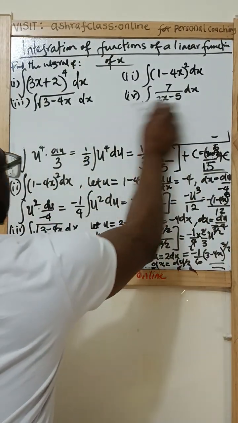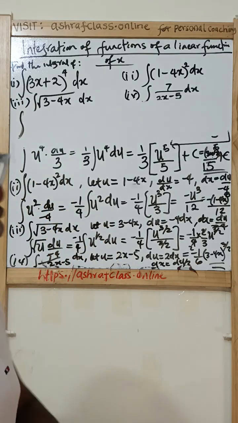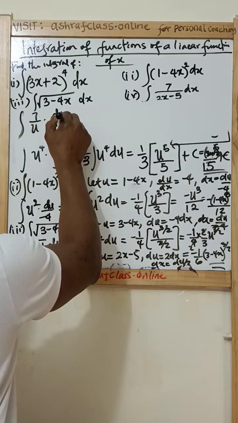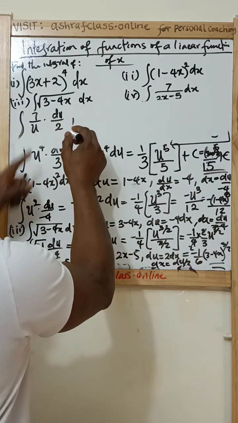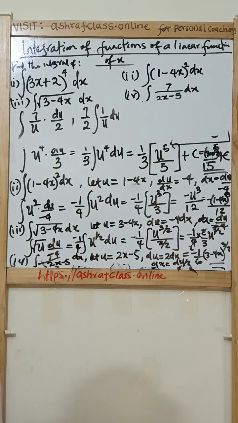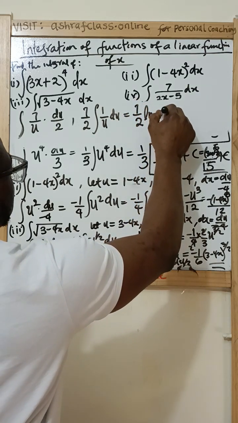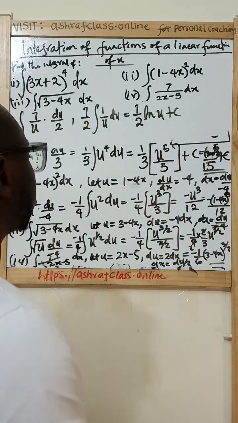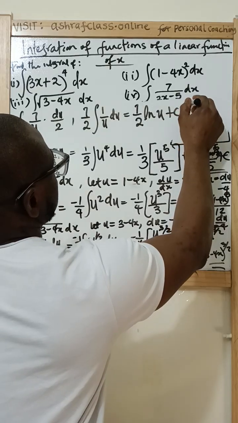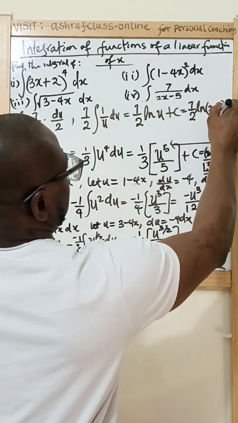So we now replace that u. That will be 7 over u. Now instead of writing the x, we write u over 2. So that's going to be 7 over 2 will come out, they are constants, and 1 all over u will be left, du. So what is the integration of 1 over u? 7 all over 2 times ln u, plus c. In everything that we're doing, we need to add c to the final answer. So that was 7 over 2 ln of 2x minus 5, plus c.